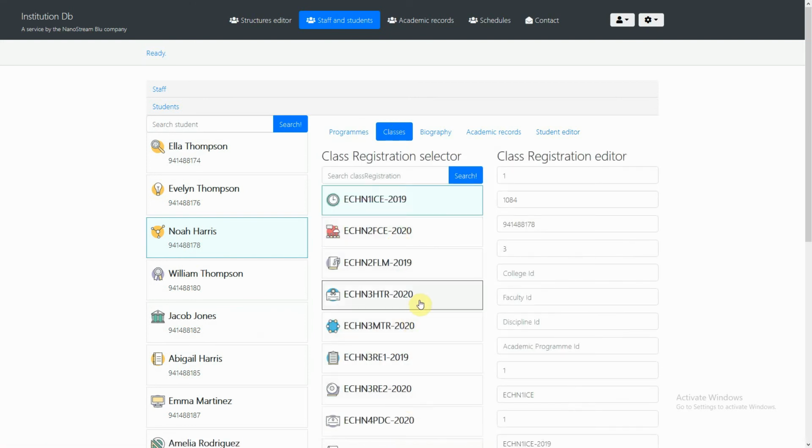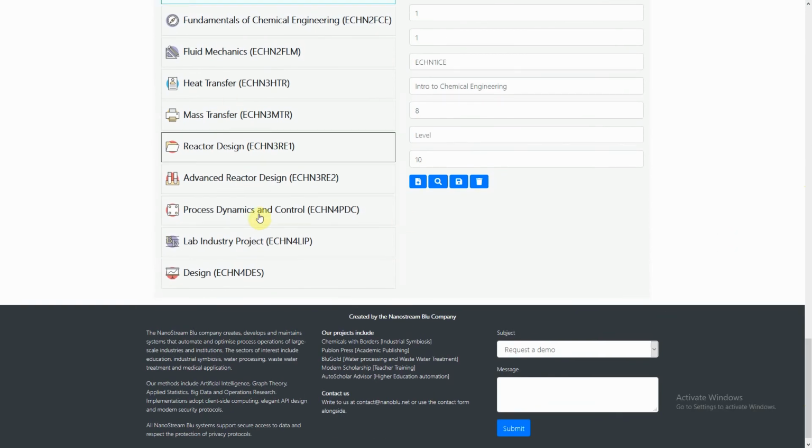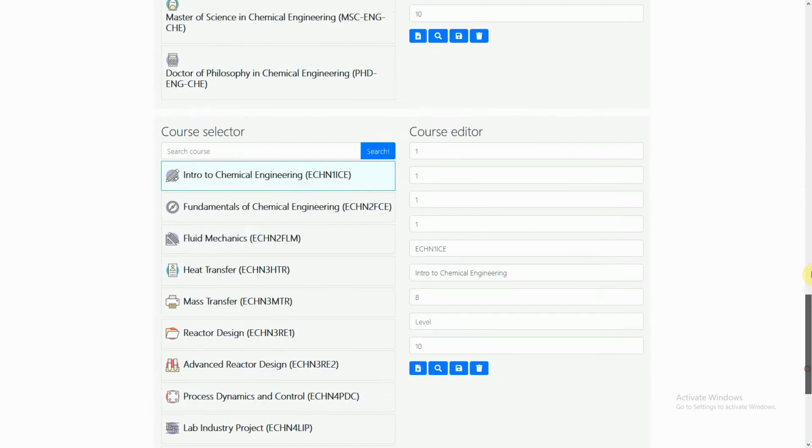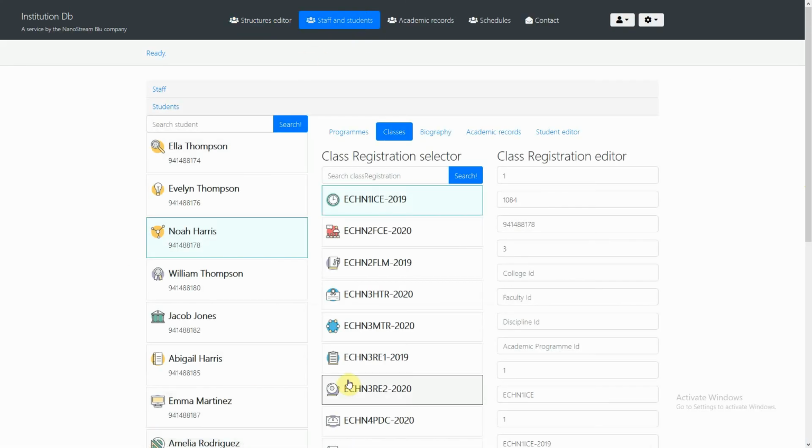for classes. So I forgot to mention that we mentioned the course under structures, but a course is, of course, in a way, an abstract container, and an instance of a course is a class. So we have a class that exists in a particular year and a particular semester. So a class is a particular instance of a course. Those of you from an object-oriented background might chuckle at the idea that a class is an instance.